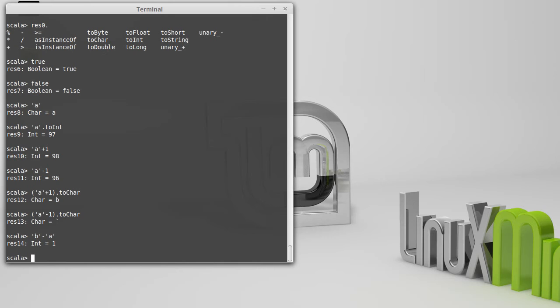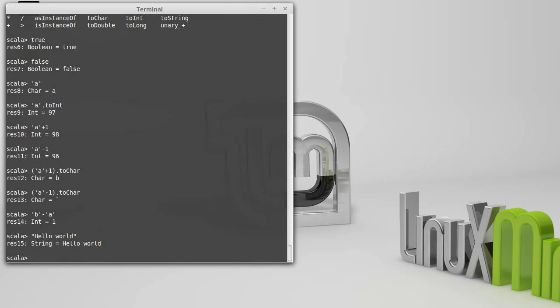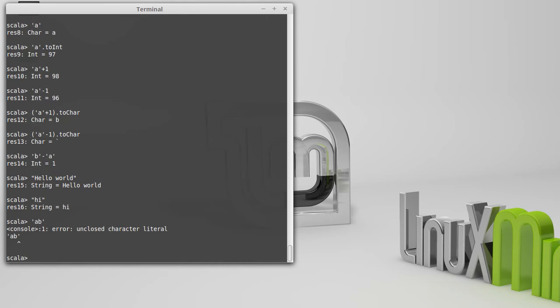But the Char can only represent single characters. We often want to represent more than that. And for that, there is the String type. So a String is a collection of characters with a particular length to it. In the very first program that we wrote, we included a string like this. String literals are denoted by the fact that they use double quotes. So the single quote is for a character literal, the double quote is for a string literal. Of course, they can have different numbers of characters in them, whereas if you try to make a character with more than one character in it, Scala is not happy with that because that's not a valid character.